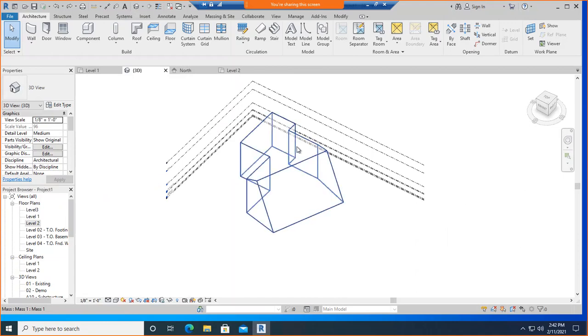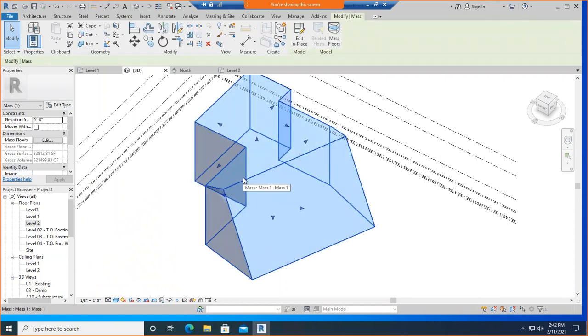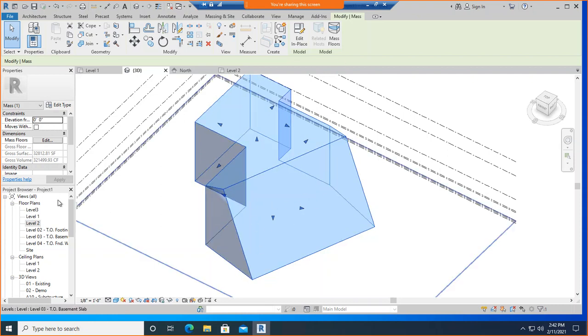Number one, I think last class I covered basically how you can set up a massing model in Revit, just using the basic modeling tools. Then you can convert this into walls, windows, and floors. So it's kind of a continuation from that one. Number one, assume you have a model already, like a massing.